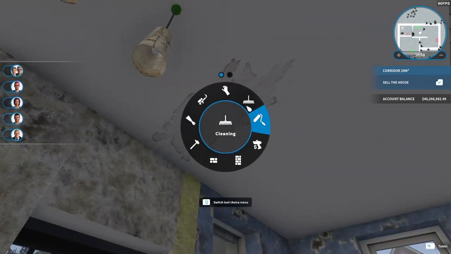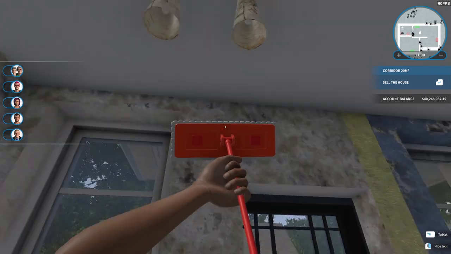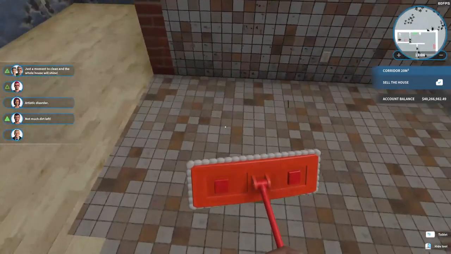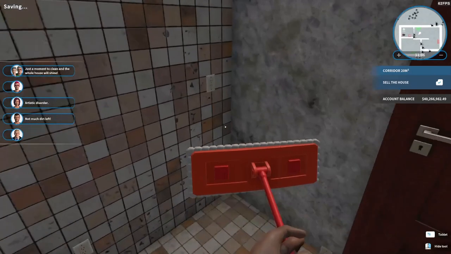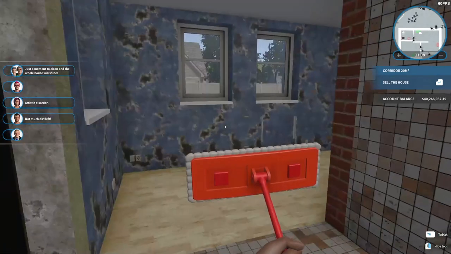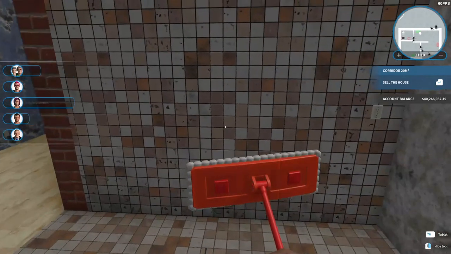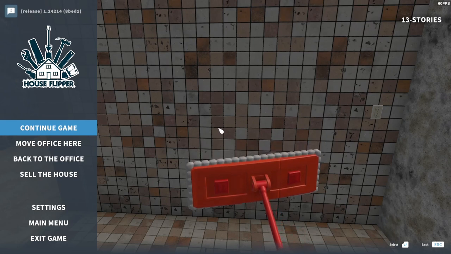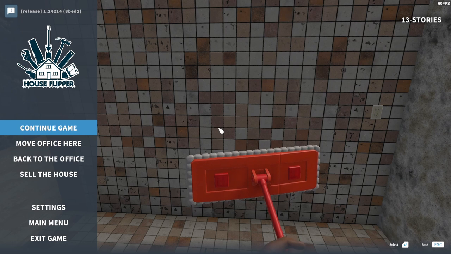Now we have to clean the ceiling. That's what we have to do. Okay. We have to pick tiles for the wall here. And I'm pausing because I don't want my time to keep going up. I just want to think for a second.